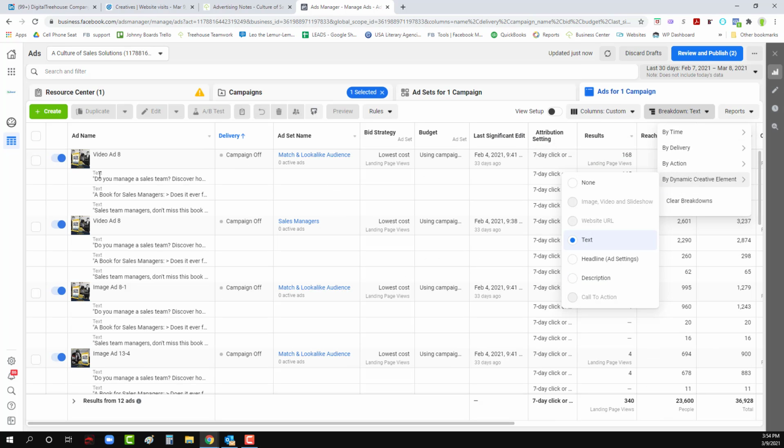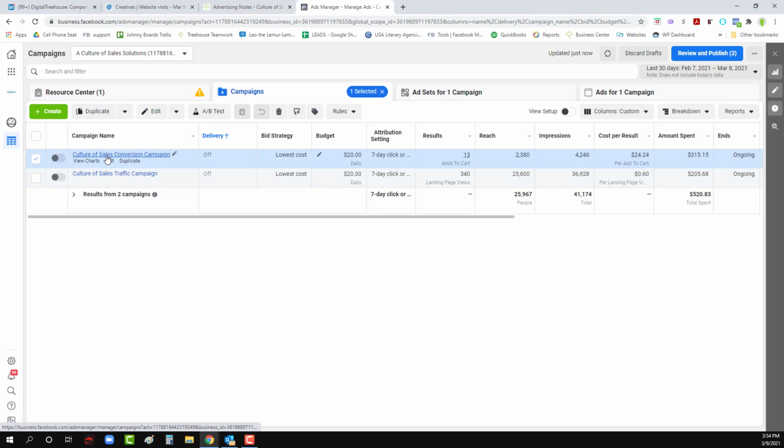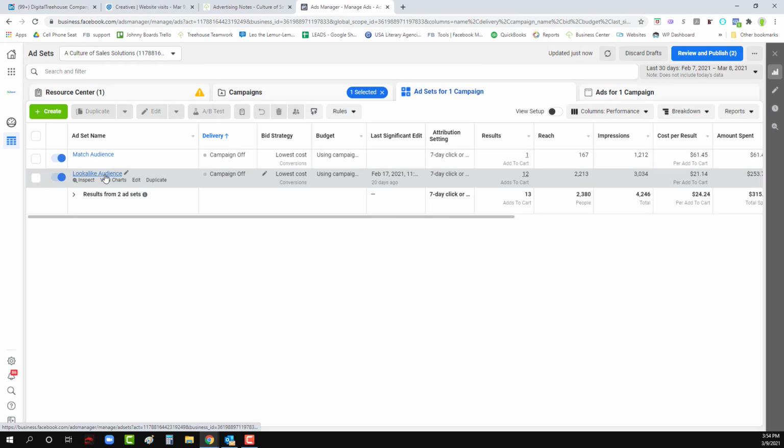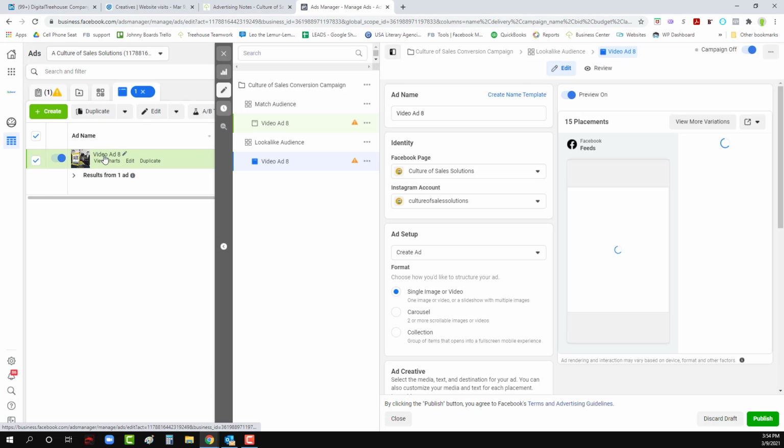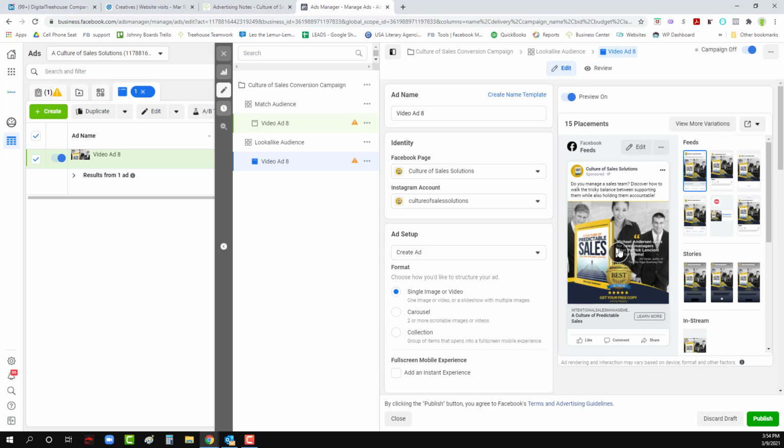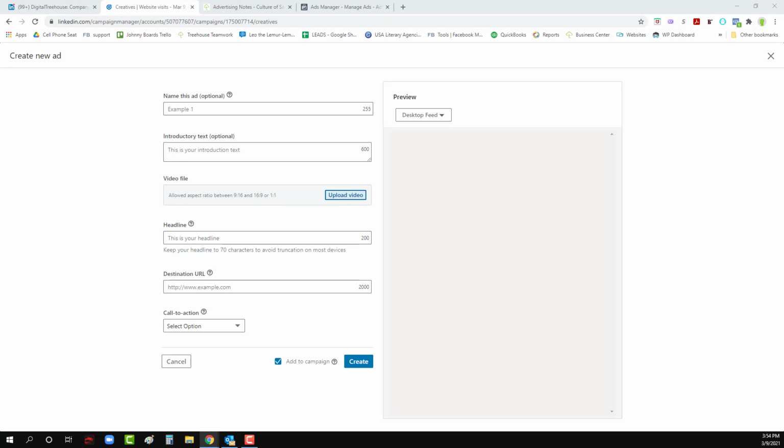So we can see which main text worked the best, right? And we can go through and see a breakdown of which of these text options that we used actually work the best using the data. So we know which one worked the best, and I went through and put that in the new campaign. So you can see I got it down to just number 8, and I used this language here. So let's grab that number 8 video.